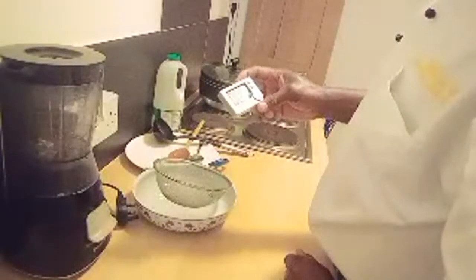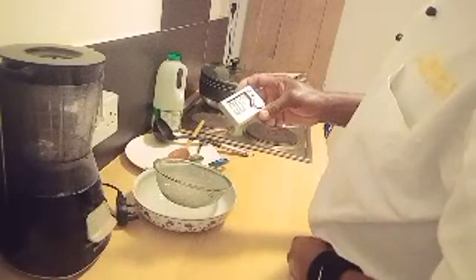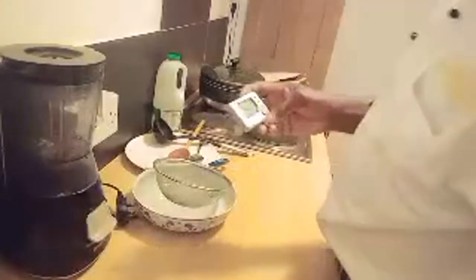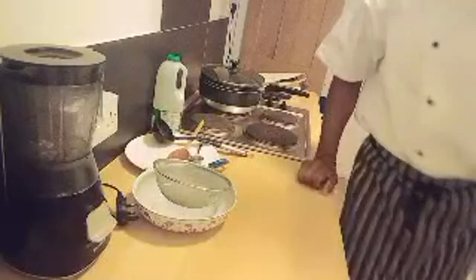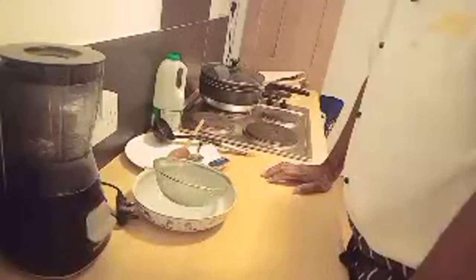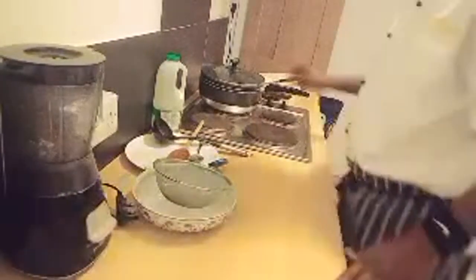So it's almost ready now. 4, 3, 2, 1, 0. So now it's beeping. I'm gonna turn that off, and I'll pop that at its usual place. So now, my friends, I'm ready to blend my lovely soup. So now, I'm gonna remove that from the heat. Soup is ready. So I'm gonna show you how it is. I'm gonna push back the camera to its usual position.